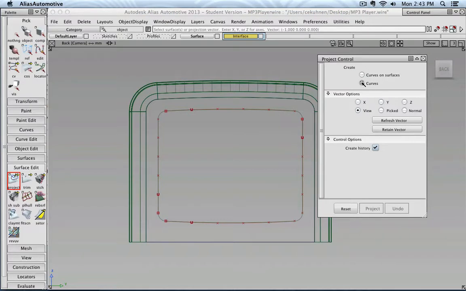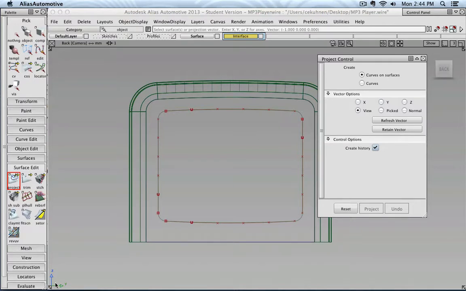And if you select just curves, then it only creates basically curves that are being projected over a surface, but you can still then select them as individual curves and move them around. The surface that is being used to project onto is more like a mold. You're going to push and move your curves over. But that's not really what we want. In this case, we would like create curves on surface.